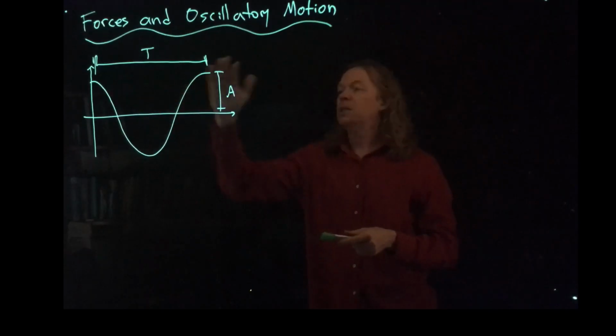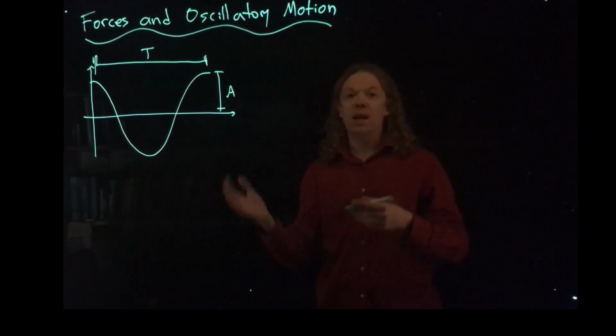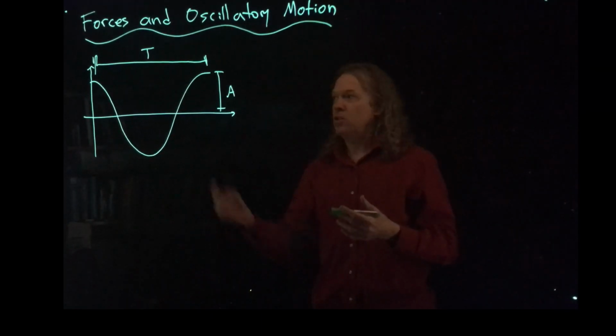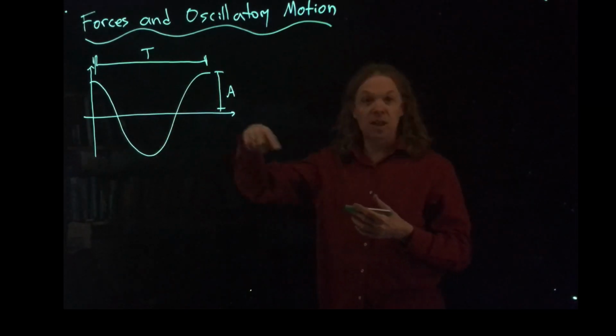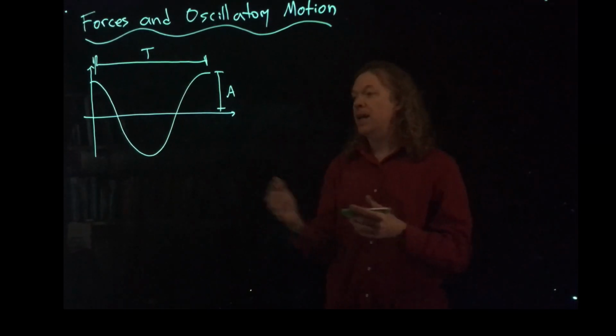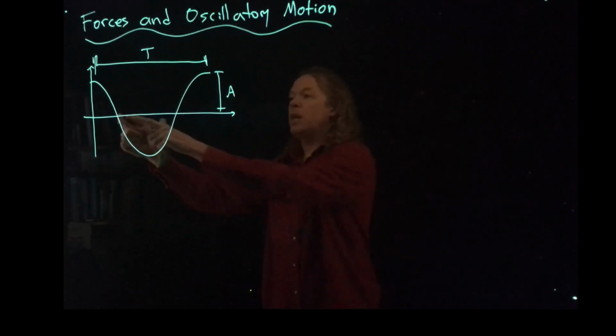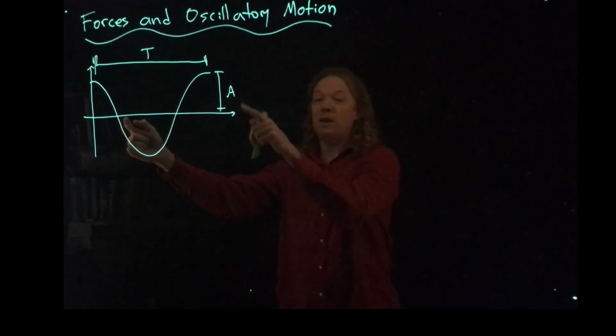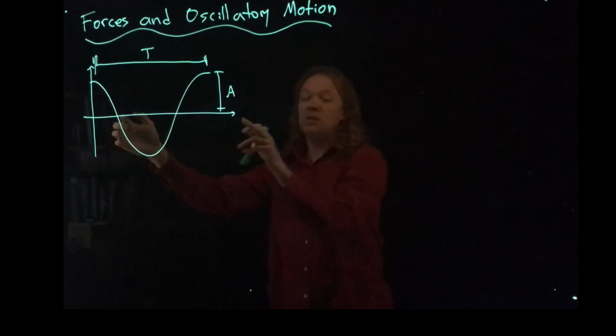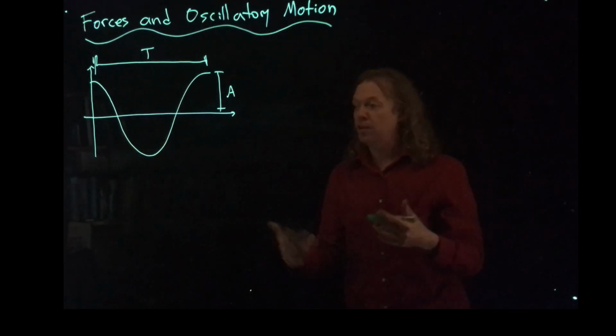I've drawn it here peak to peak, but of course, the period is the same over the entire trig function. So if this would continue forever, and we could pick trough to trough, that would also be the period. Or we could just talk about when it returns to the equilibrium position, if I drew more of it, from the 0 to the 0. Any of that is always going to be the period.